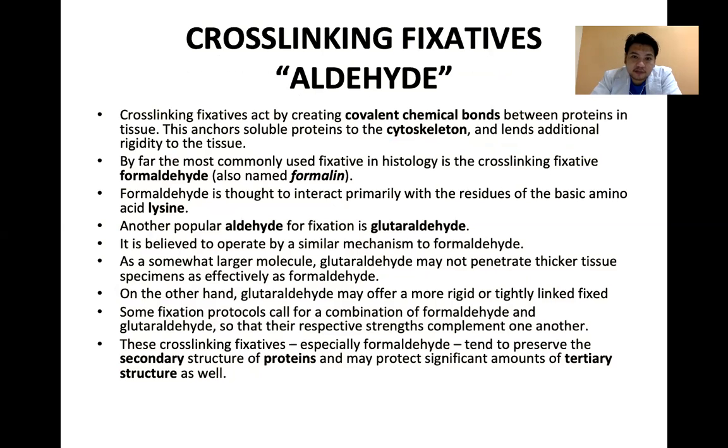Cross-linking fixatives, for example aldehydes. Aldehydes include formalin, formaldehyde, and glutaraldehyde. Cross-linking fixatives act by creating covalent chemical bonds between proteins in tissues. This anchors soluble proteins to the cytoskeleton and lends additional rigidity to the tissues. So it adds more rigidity to the tissue after exposure to an aldehyde.